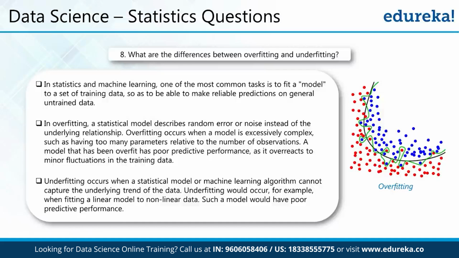So you need to be very careful when you are building a model, particularly in the cases of regression models, where it is represented by a line and a polynomial. You need to make sure that the polynomial is not so complex, at the same time not so simple. Then you will either end up in an overfitting situation versus an underfitting situation. So we need to have a good balance between these two, right?